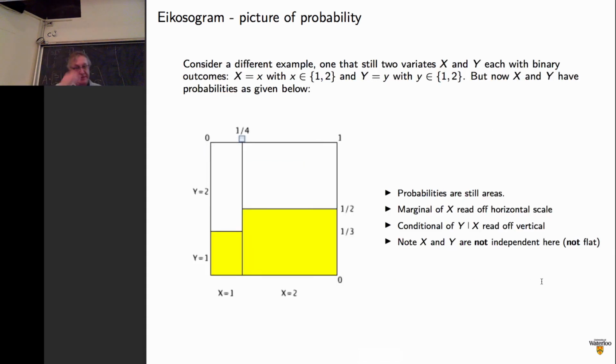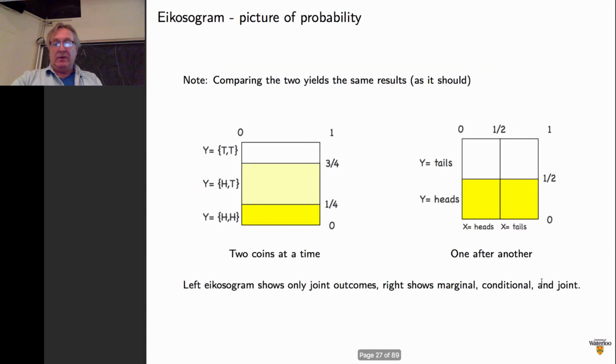So let's think of a different example. One thing you might notice is that this is flat, so this is pretty boring. And what this says is the probability y is heads given x is heads is the same as y is heads given x is tails, is the same as y is heads. Half, half, half, everywhere. We have a way of describing that. We say that y and x are independent.